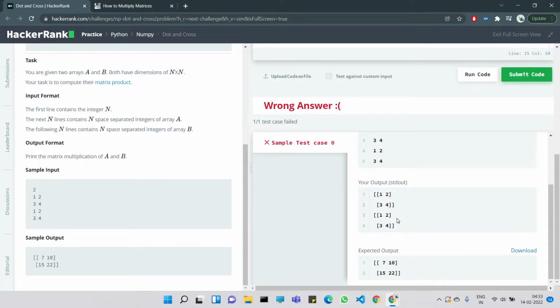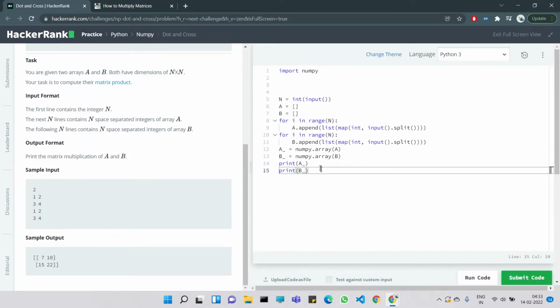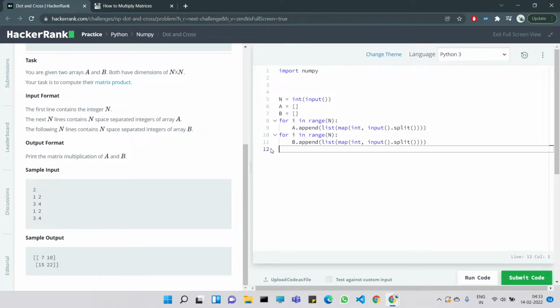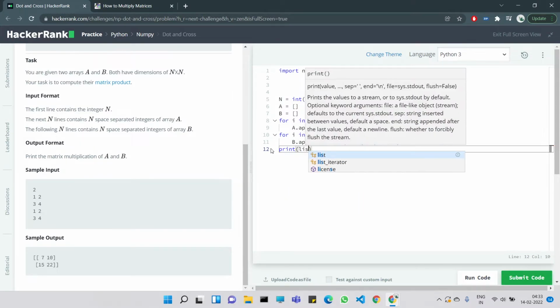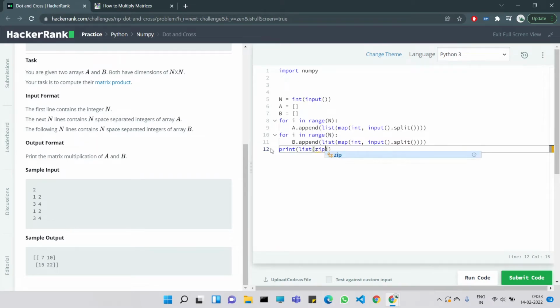For that we can use a zip function. Let's rub it out, we don't need them converted right now. Let's see how it looks. Print list of zip of B. Let's see the output.